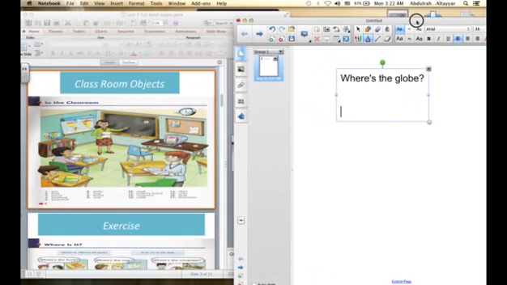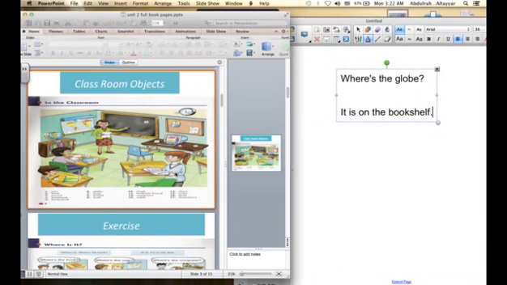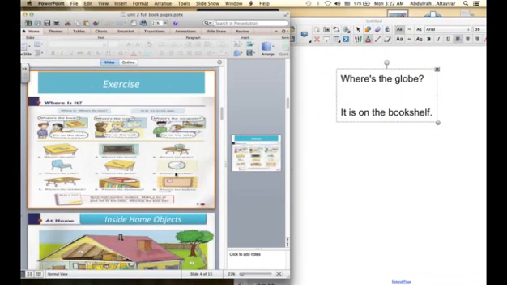You answer what? If you look in your book, so the book is where is the globe? It's on, you say what? It is on the bookshelf. It is on the bookshelf. So you use the same way to answer.